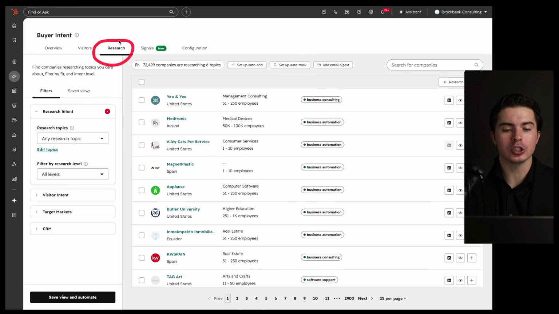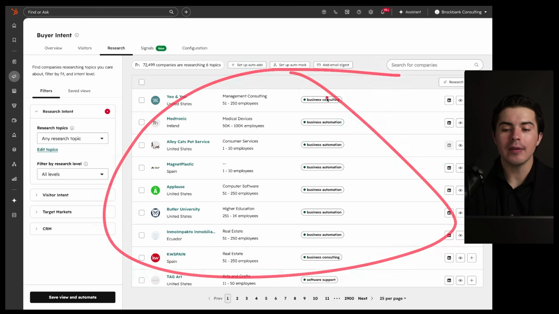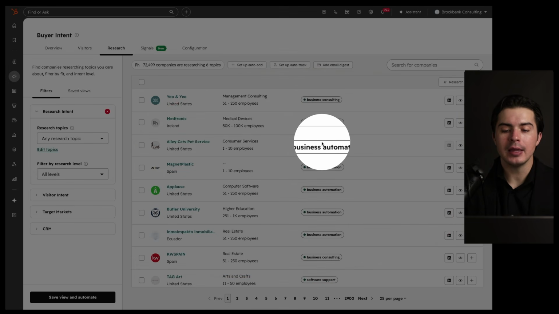Then you've got research. So research is different from visitors. Visitors means they landed on your website and they used reverse IP matching technology to get the IP and match it. Research is different. Research is HubSpot saying, hey, these people here or these companies here, they have research topics that are relevant to what you do.